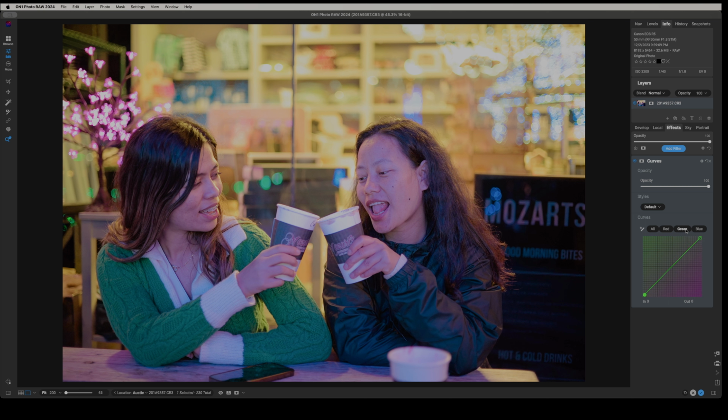Since the skin still has more magenta color, I need to go towards the green. Once again, take the color picker and choose the skin tone from the same place as before, and it gives us a point over here. Go to the out box again, and this time, since we have to get rid of the magenta color, we go up just a little, one notch at a time. This is way better than what it was before.